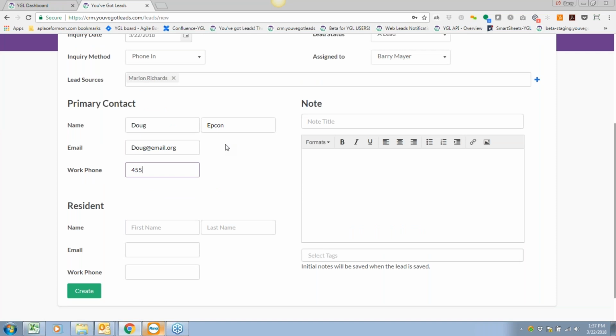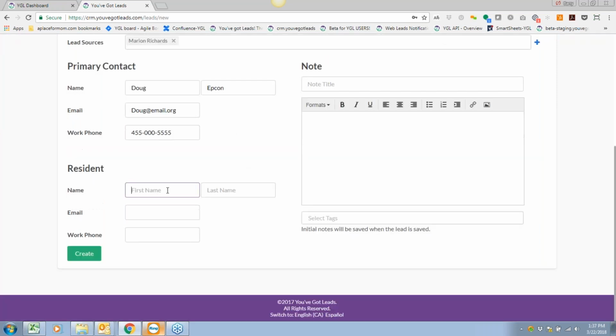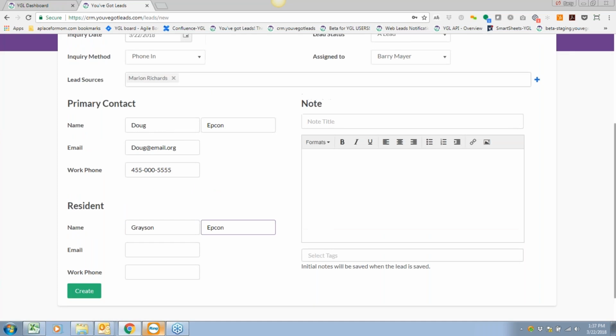Let's see. I'll just go ahead and enter something, and then of course you want to put in the resident name. And any email that you have there. The notes, certainly you can start to type notes here.